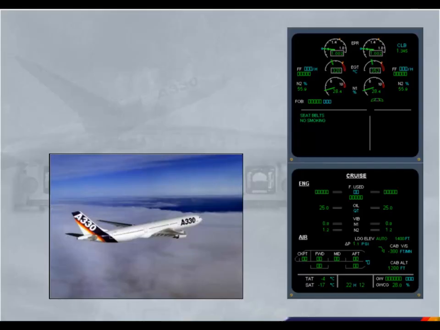We will now establish a descent for landing at our destination. As part of the approach checks, the status page is checked. Since there is no status reminder on the engine warning display, the status page is normal.